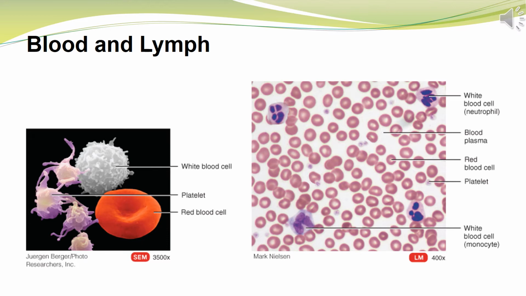And then there are two different types of leukocytes. There are neutrophils and monocytes, and these aren't the only types of leukocytes. We'll talk more about the different types later. Just know that there's more than one type of leukocyte. And then the fluid between all these cells is the blood plasma. And then the most numerous type of cell in the blood, obviously, is the erythrocyte, or red blood cell. And then we have these little kind of hard to see purpley dots in here, which are platelets or thrombocytes.